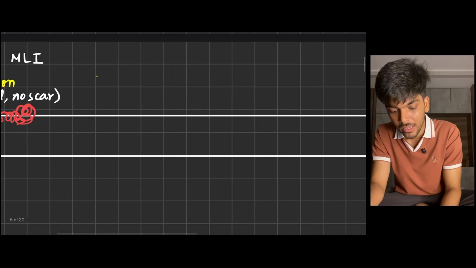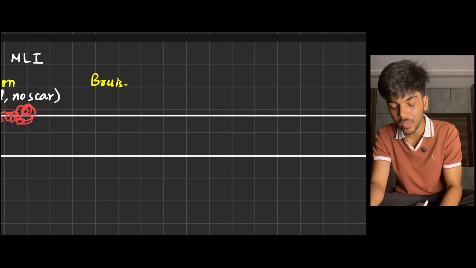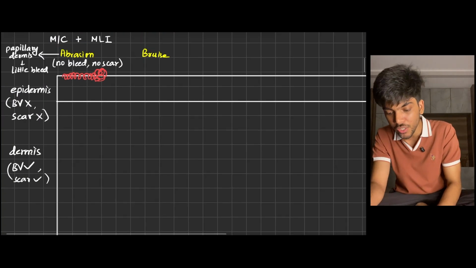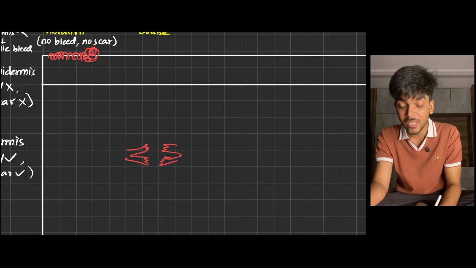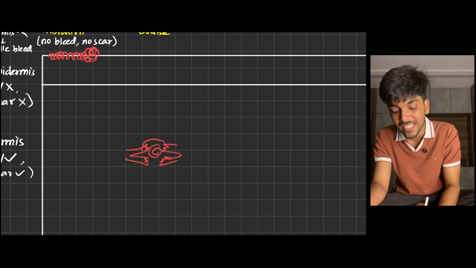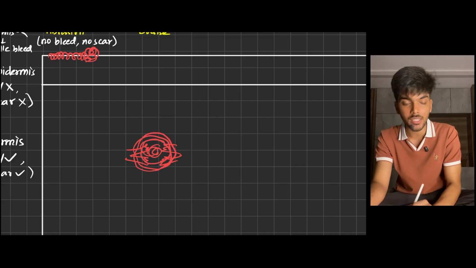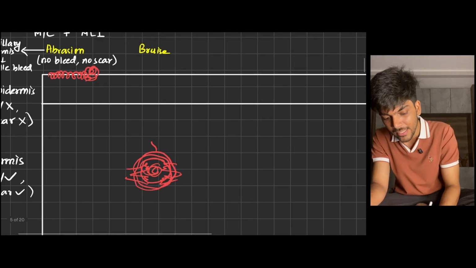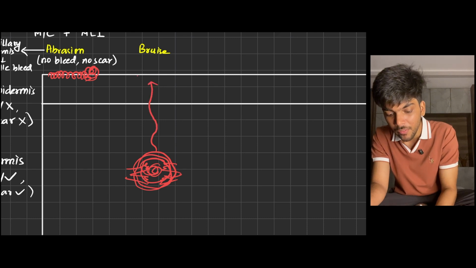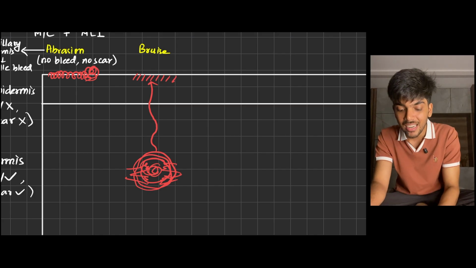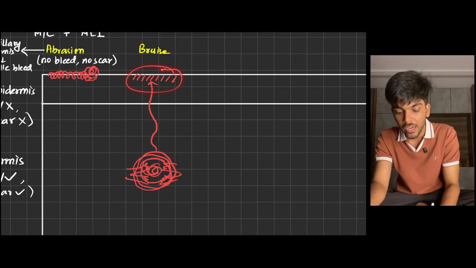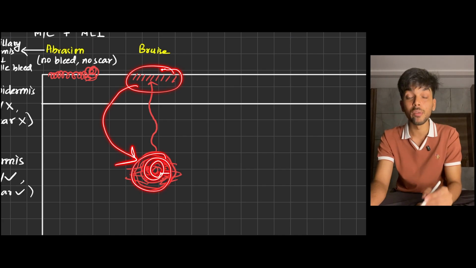Next in line is bruise. In bruise, what happens is that following a blunt force injury, the blood vessels in the dermis get ruptured. There is rupture of the blood vessel in the dermis. As a result, the blood from inside the blood vessel leaks out, or there is extravasation and there is clot formation. Some of this blood leaks into the dermis, which is appreciable in the form of discoloration over the skin. So this discoloration over the skin accompanied with the blood clot underneath is bruise.